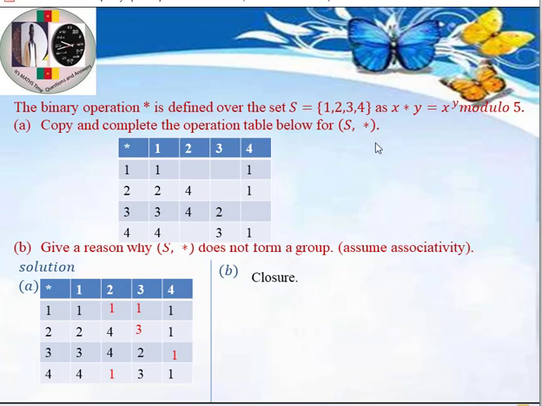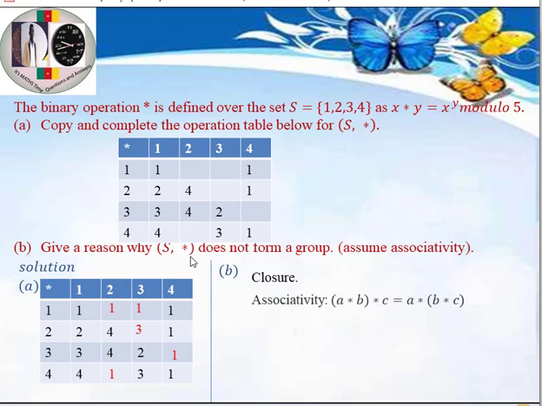So at any time we choose any number x and y, we perform x power y modulo 5, the number that we should have should be 1, 2, 3, 4. If we have any other number apart from 1, 2, 3, 4, then we say that set is not closed under the operator star. In this case, let's look at the table. On this table form here, do we have any number other than 1, 2, 3 or 4 on that table? No. So we don't have any other number. Therefore, we say that the set S star is closed under this operation star.